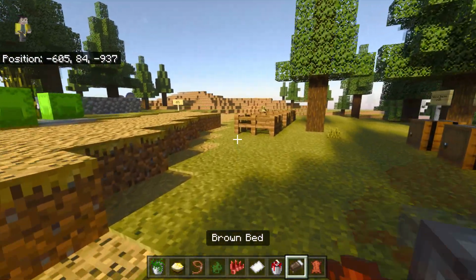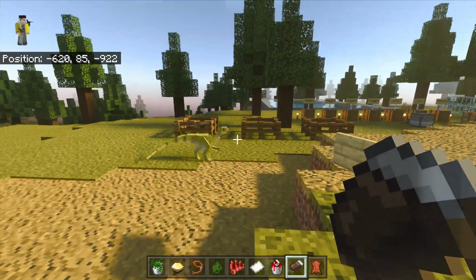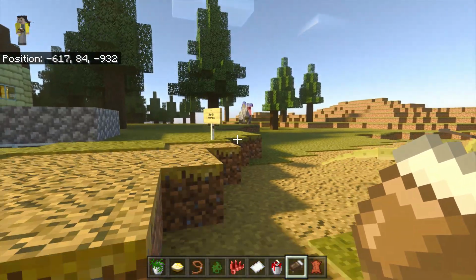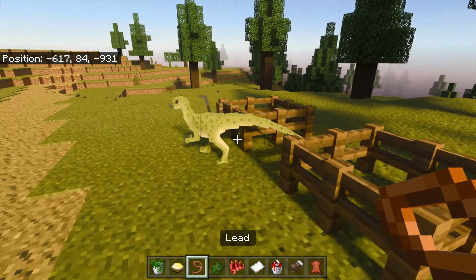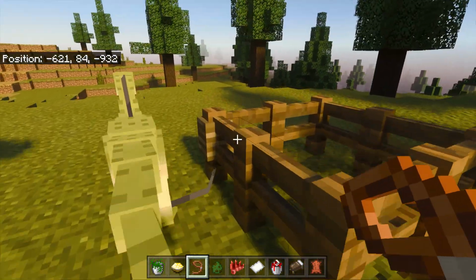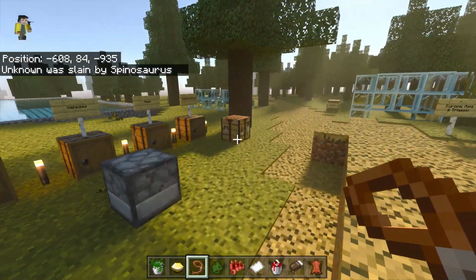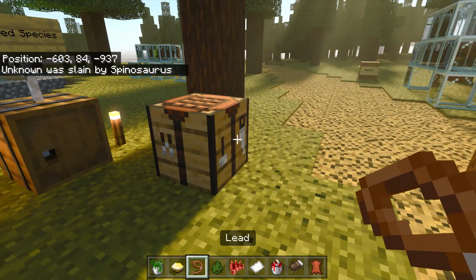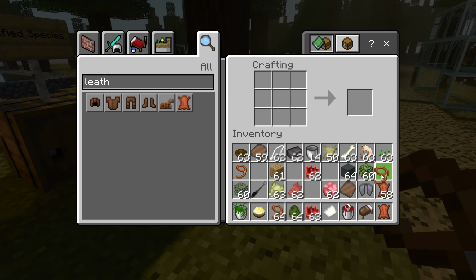So that's nice and easy to make beds from dinosaur skins, because you will probably need beds, because you will die a lot unless you've really kitted up on armor. And this Spinosaurus is now coming in for my Hypsilophodon, and I can't save it. That is not the only recipe. If you want a lead for your pet dinosaurs, you can also place leather just like that, and you have a lead. So another, just like the elytra, it was previously uncraftable, but you can now craft it.